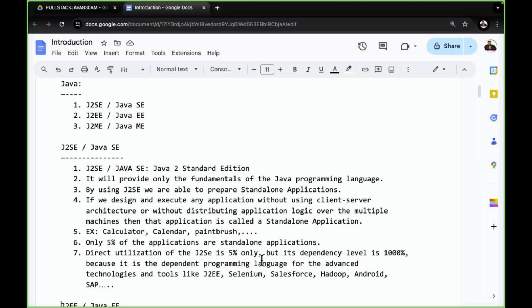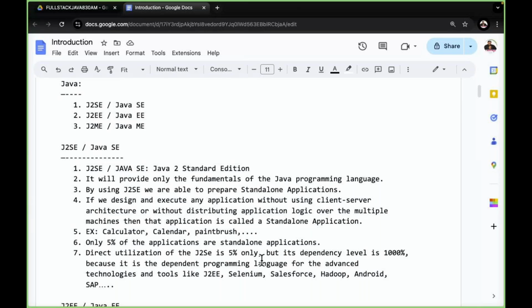When I say server-side programming, immediately we have to get some points in our mind. It is totally dependent on client-server architecture. Here the applications go on with client-server architecture, and for client-server applications, server-side programming is provided by J2EE.